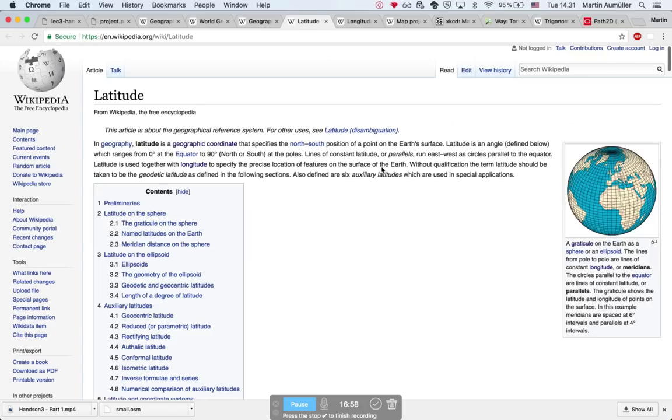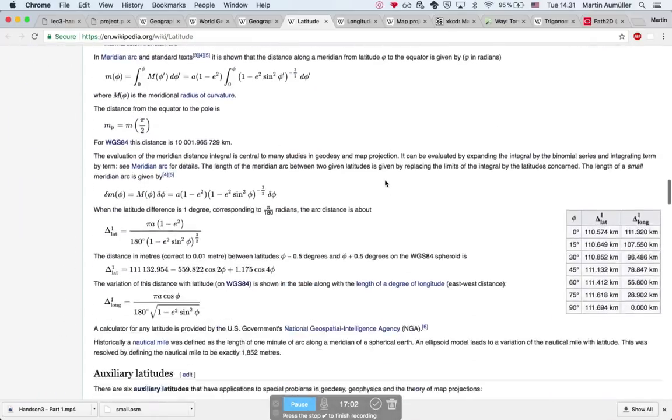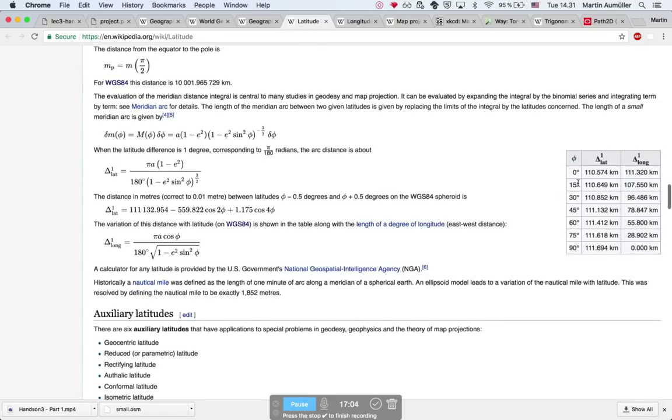Nope. Maybe it was in this entry over here. Yeah. So if we are at the equator, then what is this? Is this minutes? I think 1 degree. Yeah, okay.